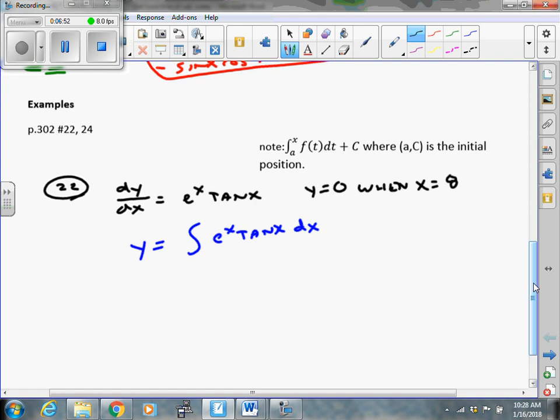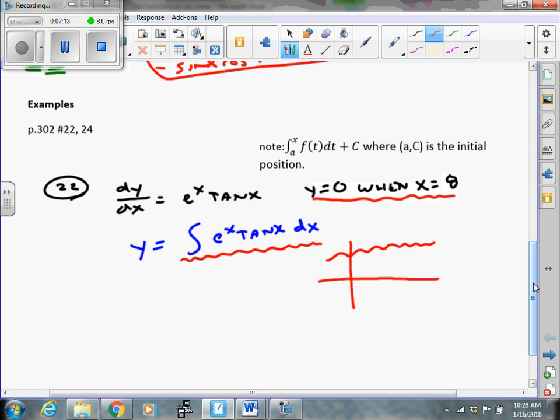Okay, now I think the best approach is to consider this graphically. It's saying that y is 0 when x is 8. Well, if y is this, then y has to be the area under the curve. Now, I don't know what that curve looks like. I just need to do something to help me illustrate this.